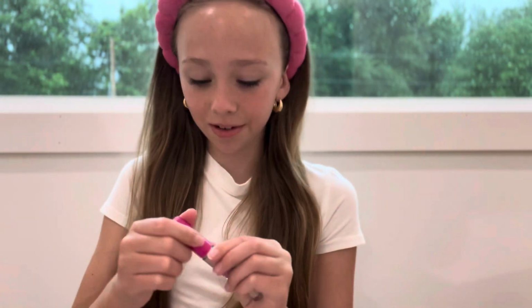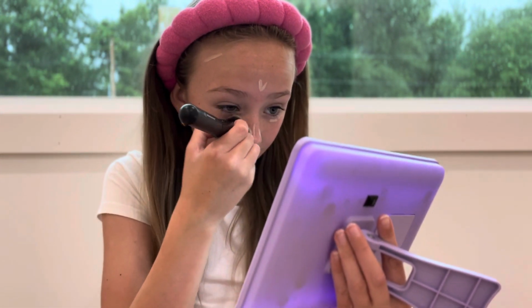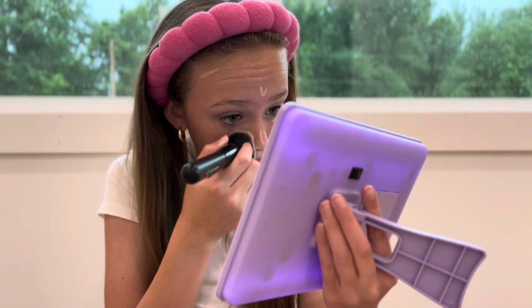The first makeup product I'm gonna be using is concealer. All right, now that my concealer is all over my face, I didn't really know where to put it, but I just tried my best. Now it's all over my face and I'm starting to blend it out. Okay, now that my concealer is all blended out, I'm now gonna start on my eyes.